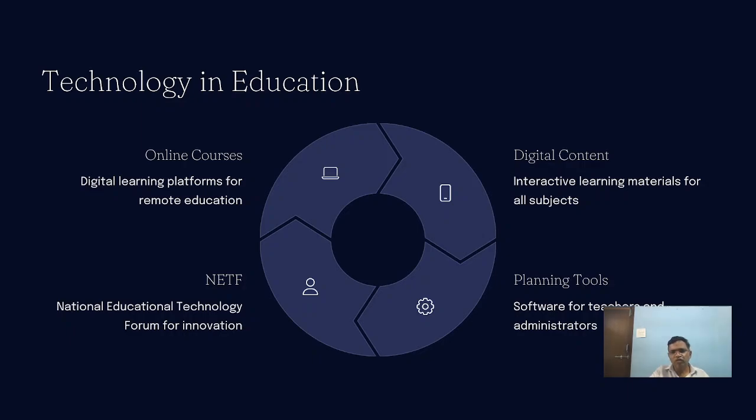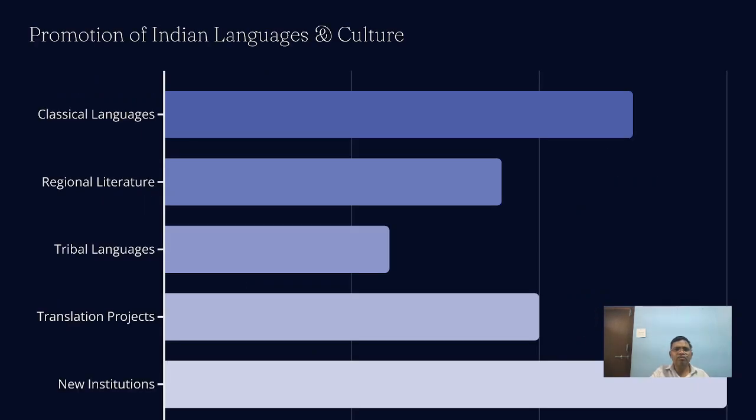So new tools will be developed with the help of software, which is going to be helpful for the teachers as well as administrative officers in education. See, in NEP they want to preserve our languages, classical languages, regional literature, tribal languages, then translation project, new institution. So they are going to be more focused on preserving our culture and our languages.